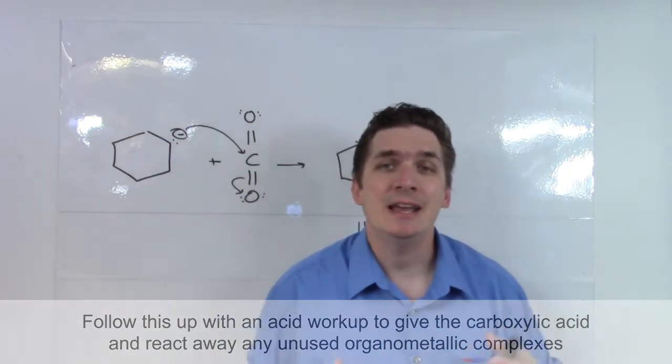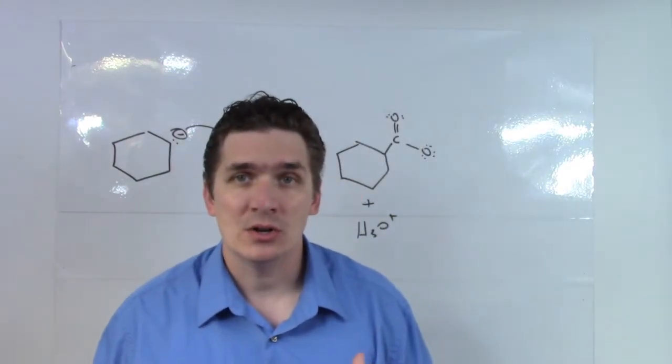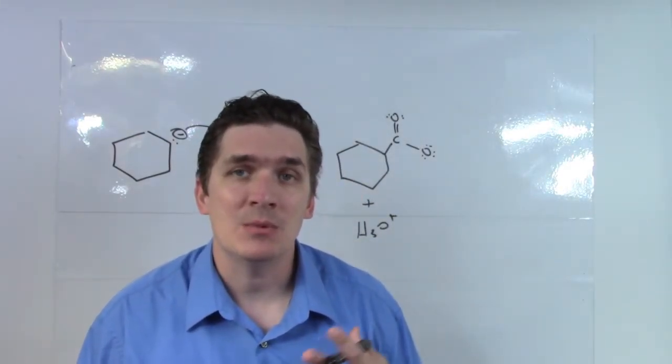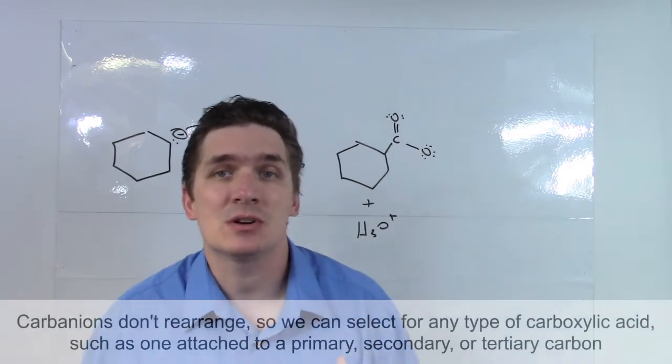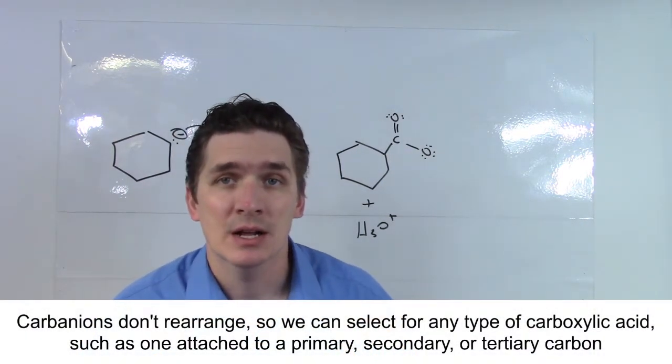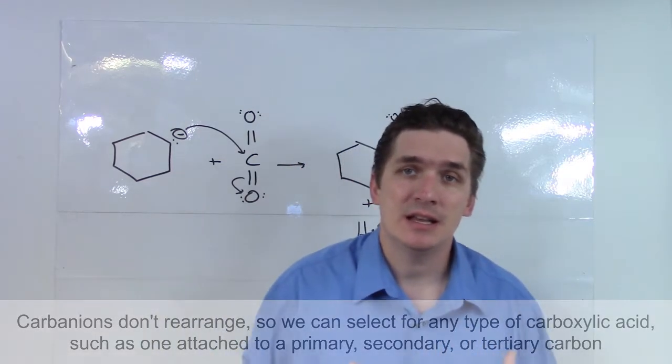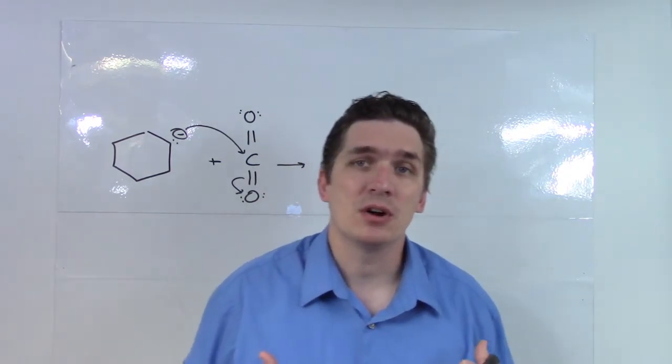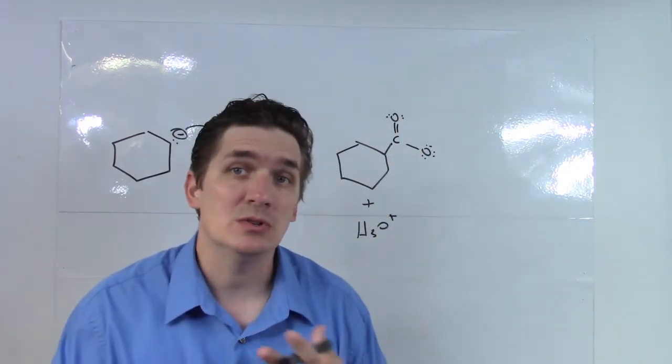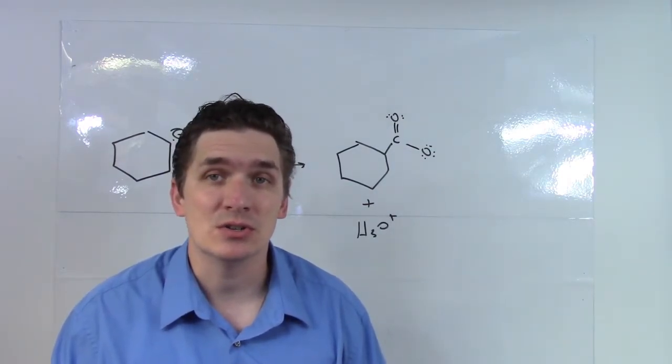So what's the utility of this? Well, if we can generate any type of organometallic Grignard or organolithium and bubble CO2 through, we can immediately produce the carboxylic acid at any point we want to. So the challenge here is just going to be getting that organometallic reagent on the part of the carbon or the part of the molecule that we want to. But we can do primary carboxylic acid, secondary, and tertiary.